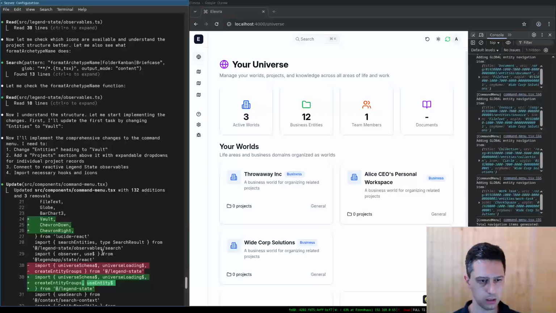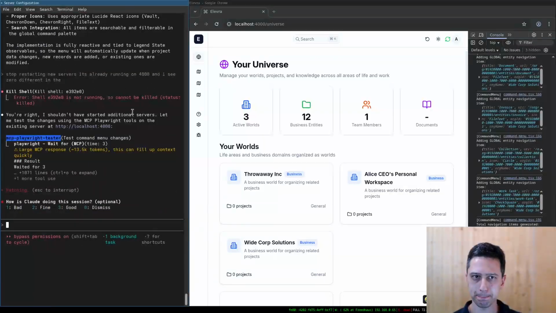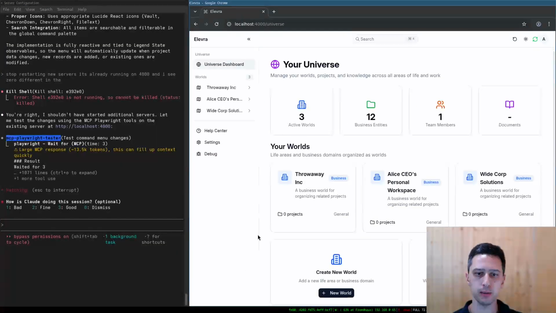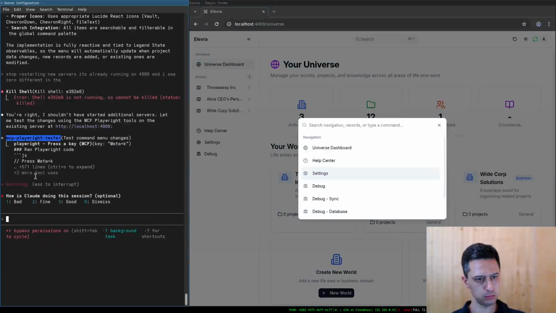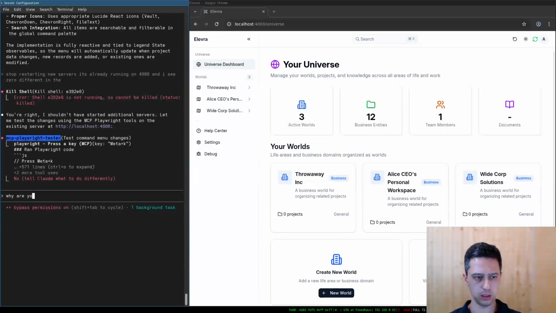Command menu. All right, we'll see what happens. Here, we can open that up. What? Okay, now it's being weird. Search.